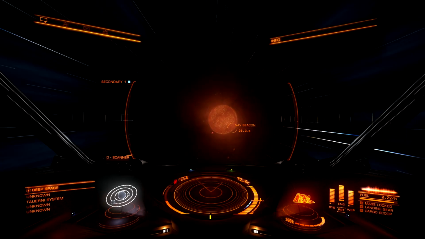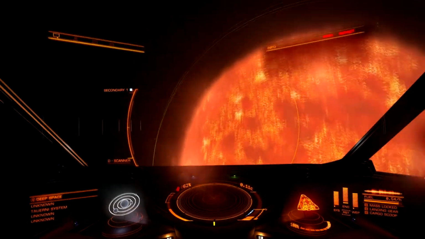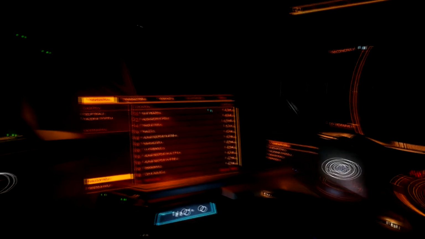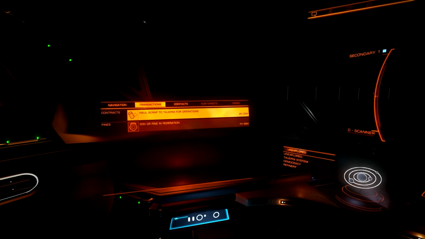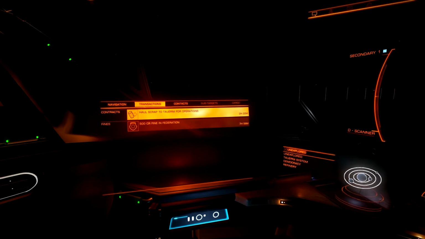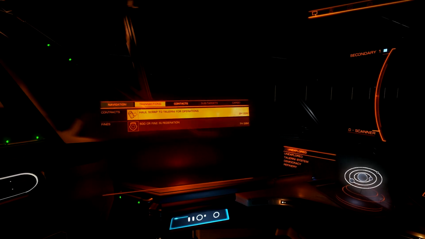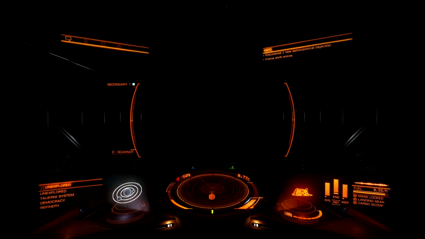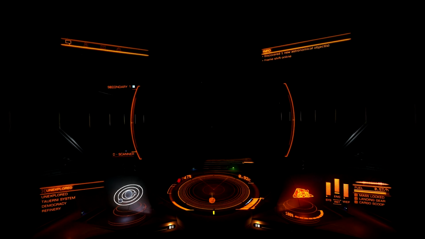Oh dear, a bit of lag there. Steer away from the sun. This little icon here, that kind of like cylinder with the arrow. Look for that icon because it basically means it's a trade mission and it's a really quick and easy way to make money at the beginning of the game.